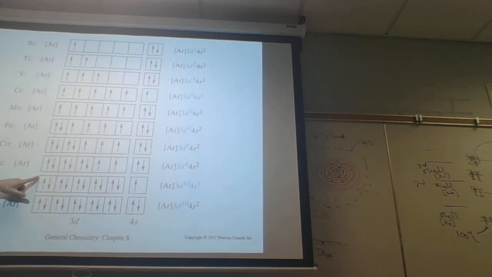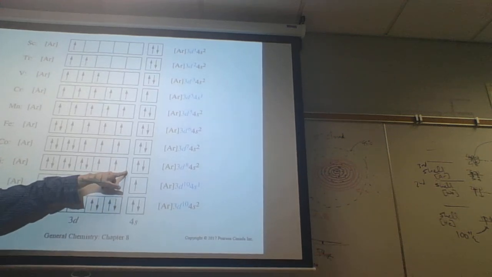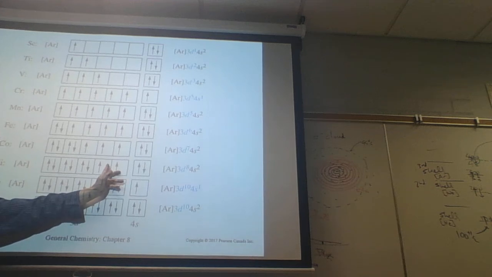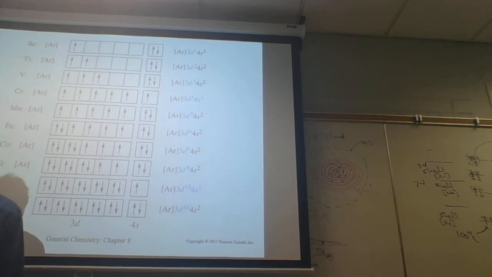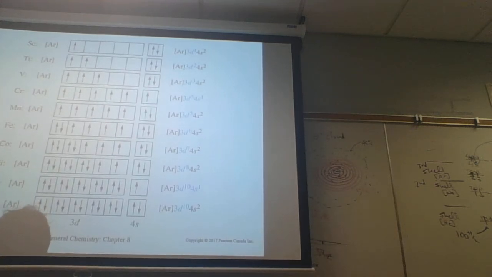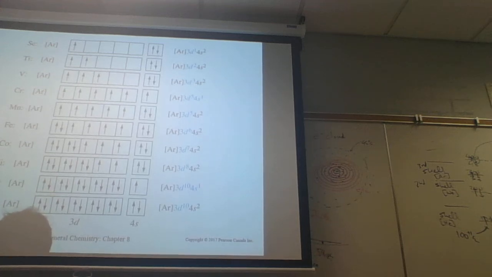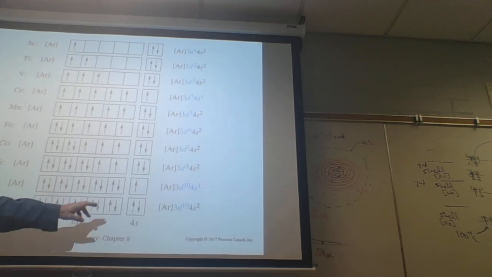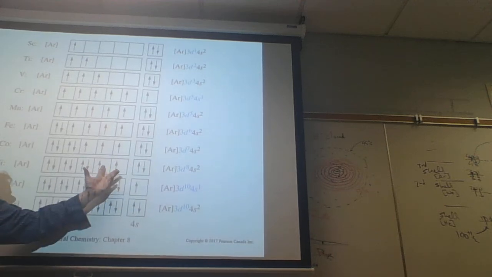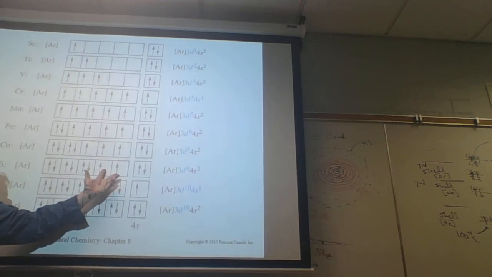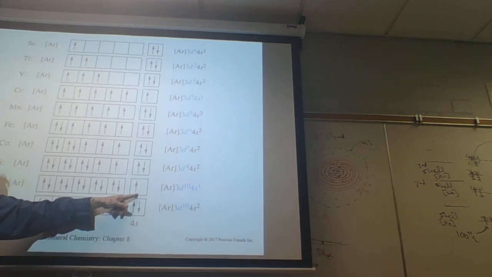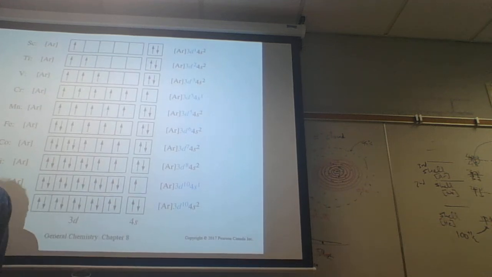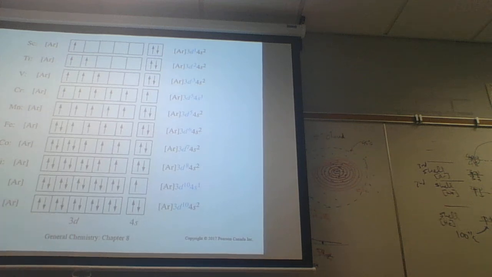But let's go back to nickel. If I look at nickel, nickel's 2 electrons short. So why don't I promote both those electrons and fill the D subshell in nickel? I can promote these 2 and fill it. Why doesn't that happen? Why that doesn't happen is it costs energy to promote those 2 electrons. And so in this case, it's not beneficial, because if we have to promote 2 electrons to fill that, in terms of energy, there's not enough return. And so it's okay to promote 1 electron, but not 2 electrons. And so this is what we see in the elements here. We see this pattern repeat.